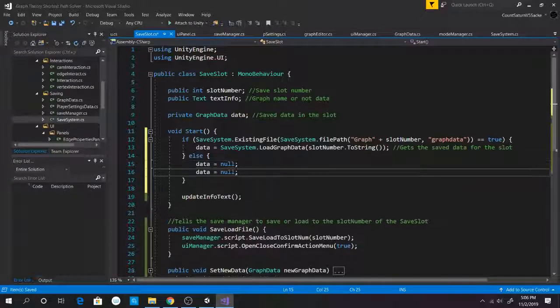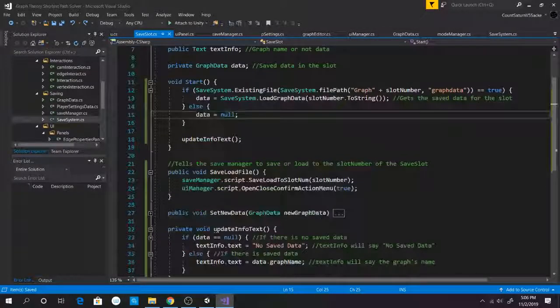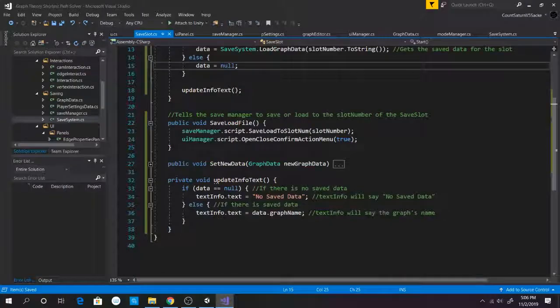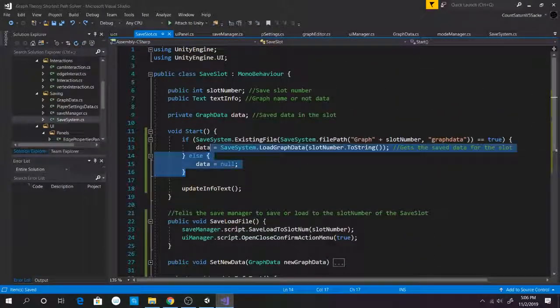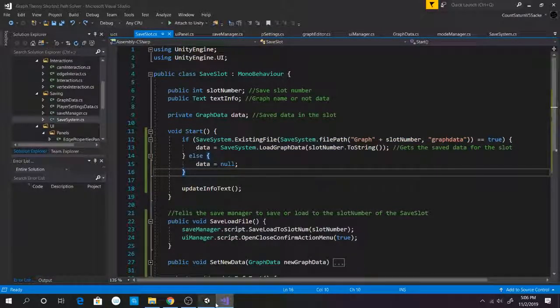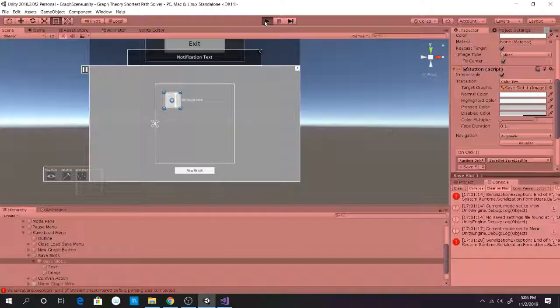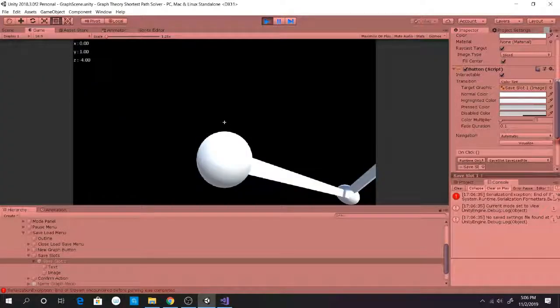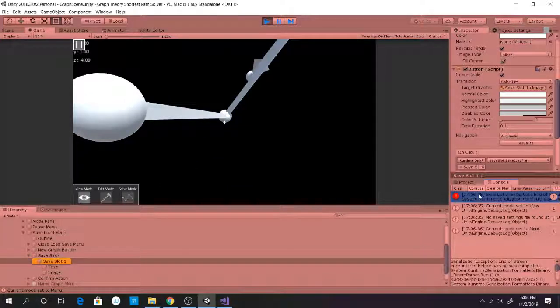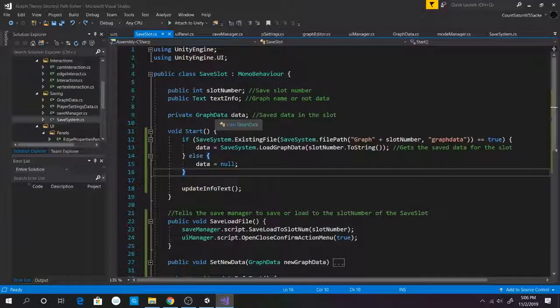Not that. Okay, that's a rather interesting thing. Okay, so we can set data equal to null. That's how we can do it. Huh, I never knew about that shortcut. Okay, it's good to know. Anyway, with that, hopefully now we won't have those errors. So let's check. Did I save or something?